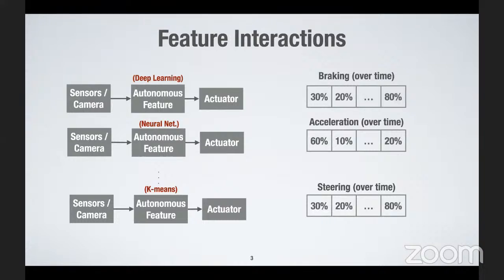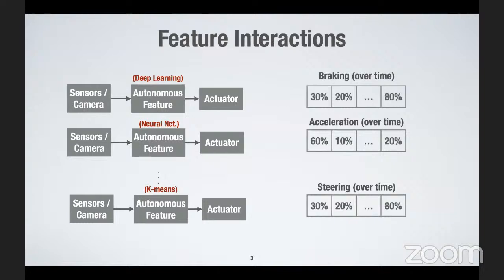All of these features are composed of two main parts. The first part is a sensor, mostly a camera with image processing. And it's an autonomous feature which is there to detect the different elements of the environment. So we have a vector of different features, and every feature can be implemented in different ways. Some are based on deep learning, others on clustering, etc. All of them are responsible for detecting elements of the environment, and they send commands to the actuator, to determine what the car is supposed to do.